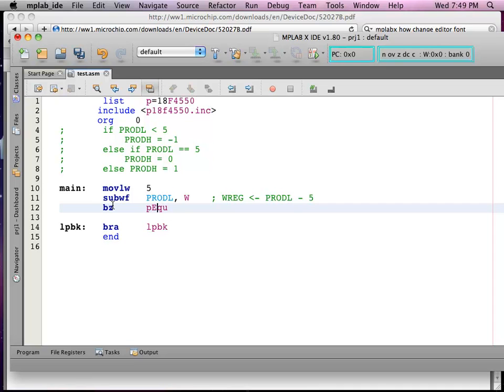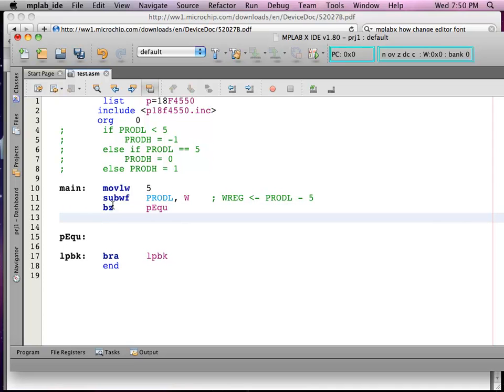Okay, and by the way, be careful. If I call this label EQU, that would have a conflict with the EQU that the compiler knows as the equating EQU and set. If you remember, we talked about those. So I'm going to invent a name that is not EQU, and that's P equal. So if it's Z, I'm going to jump to somewhere down here, which is going to be P equal, and I'll implement that later.